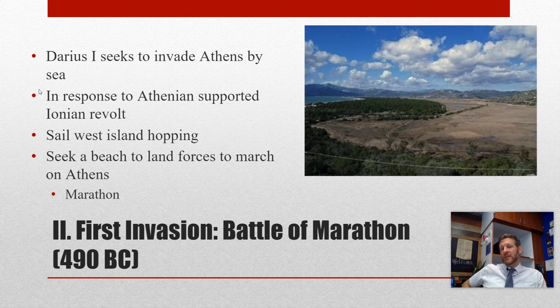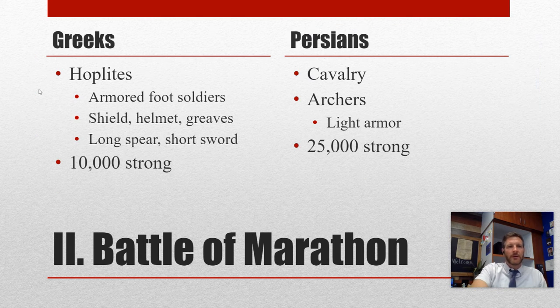And the beach that they arrive at is, I think, something like 25 miles or so, or 20 miles or so, from Athens, a beach called Marathon. And that's where the king of Persia, Darius, tries to land his troops so that he can begin to march out and sack Athens in revenge for their fomenting of the Ionian revolt.